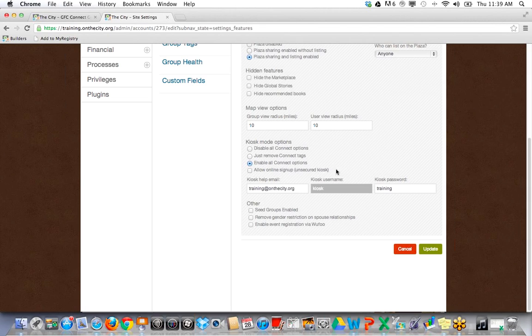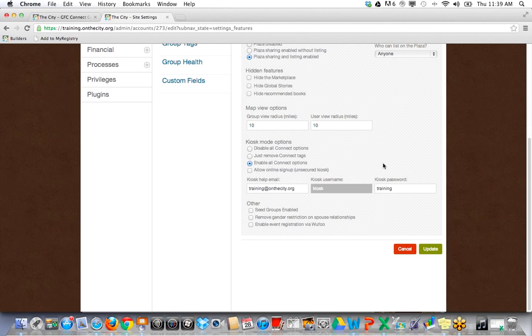If you choose to have a secured kiosk, you would be asked, when you go to that URL, for your kiosk username and password to get to it. I would say most churches choose to keep it secure, so that people signing up for the city through a kiosk are at a church event, typically Sunday mornings in your lobby.